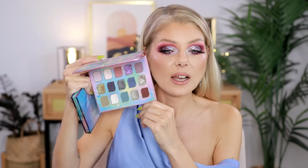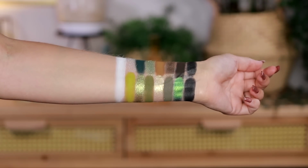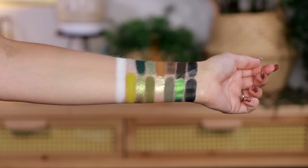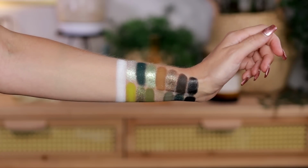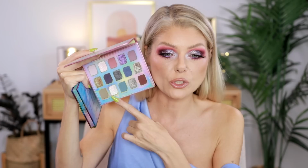And then we have the one that's called Jewels and Gem. And this one is, again, a little bit more cool tone with some warmer, almost pinky mauve colors going on up here. Beautiful, beautiful color story. There are some cool tones, some warm tones, some neutrals here, but there's a lot of muted colors, almost like if you put a gray filter over jewel tones. I think it's so beautiful. There's a multi-chrome down here.